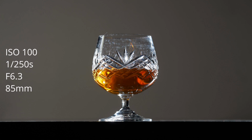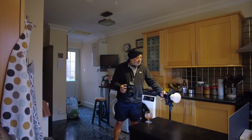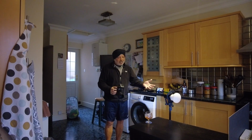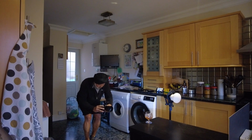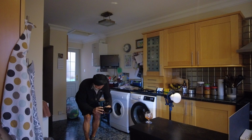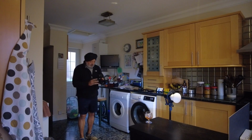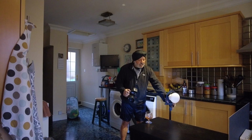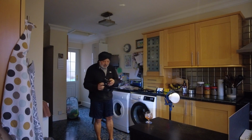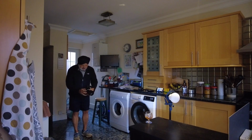Okay, so now, because my background's not lit up, it's appearing as gray. So what I'm going to do is switch this light on, and I haven't checked the power on that, but hopefully it'll be good. So I'm going to go back here again, make sure I'm fairly low down, not very scientific, but still good. And then when I edit the picture, I'll show you a before and after. Okay, so there's a bit more light, but because I turned it down too much, I need to go back again and turn it to a 64th power. So let's see how that goes.